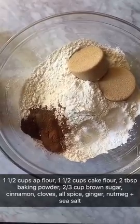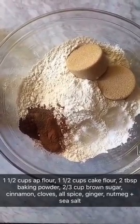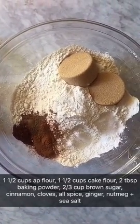First we're going to put together our dry ingredients. So in one bowl, put your brown sugar, your cake flour, all-purpose flour, all of your spices.